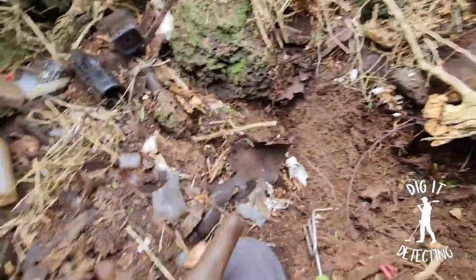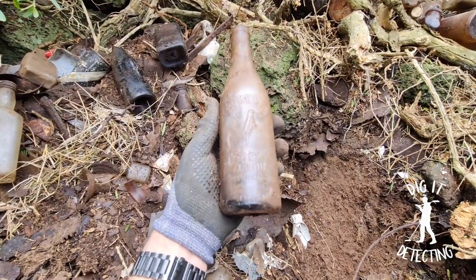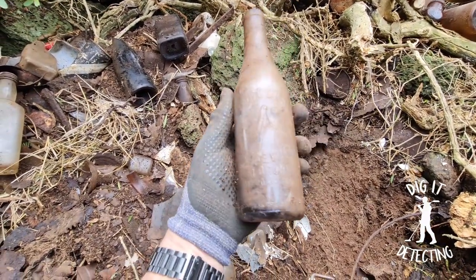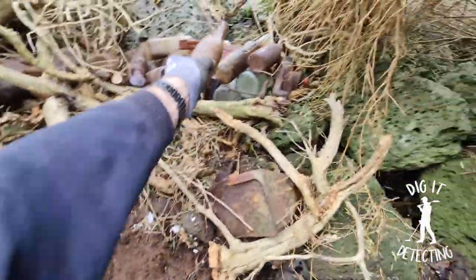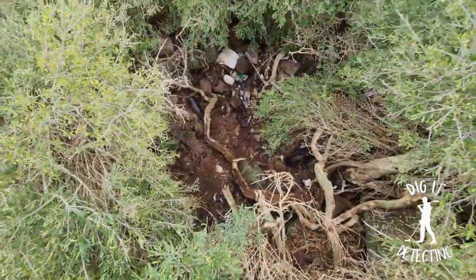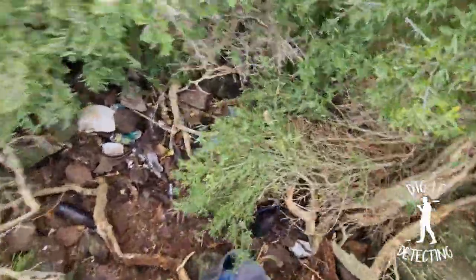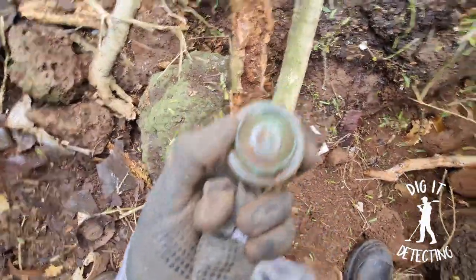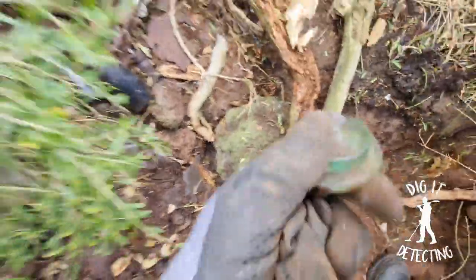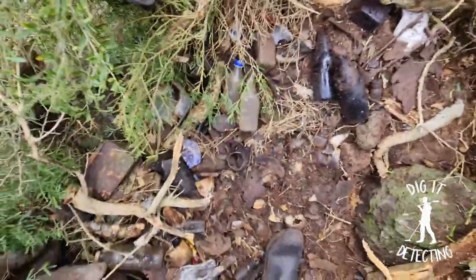We've done it — I've got a complete embossed Rosella Preserves Melbourne bottle. It's not the white crow one we were after, but what a bloody pearler. I'm glad a rock didn't fall down and break him. Okay, that's it for that hole — we're out of there. Actually no, I can see something. We've got a glass top, a stopper, a glass lid — no embossing, but that's very cool. We will be back here within the next few days to dig out the rest of those rocks, because I believe it goes further up.